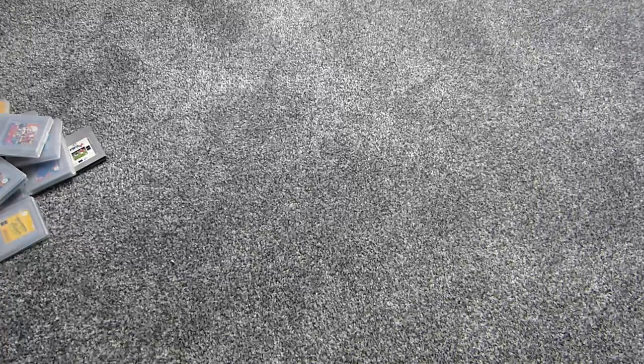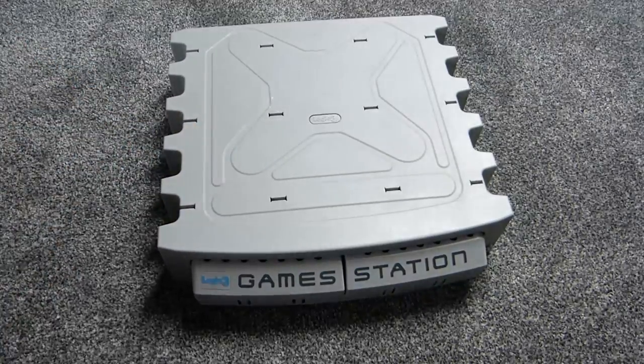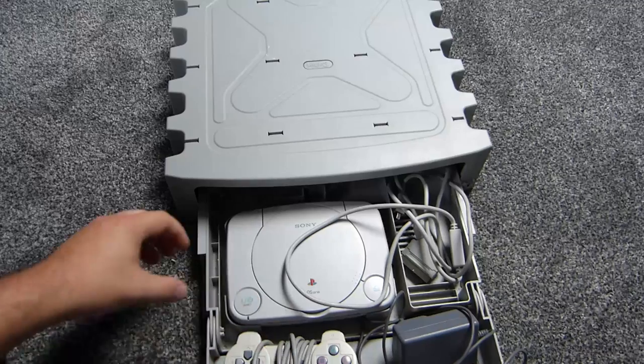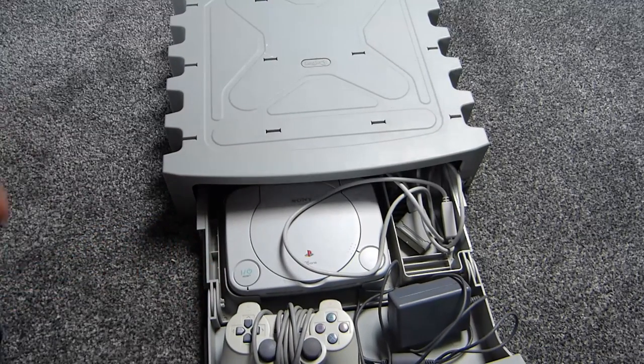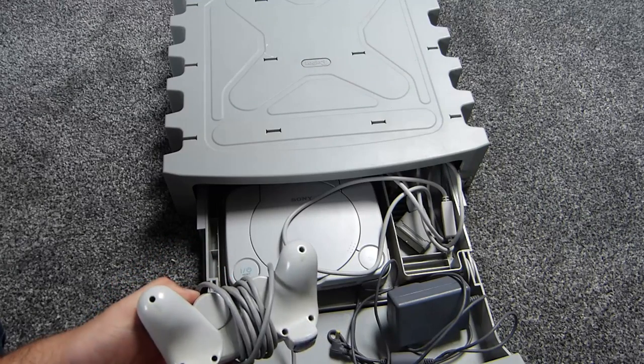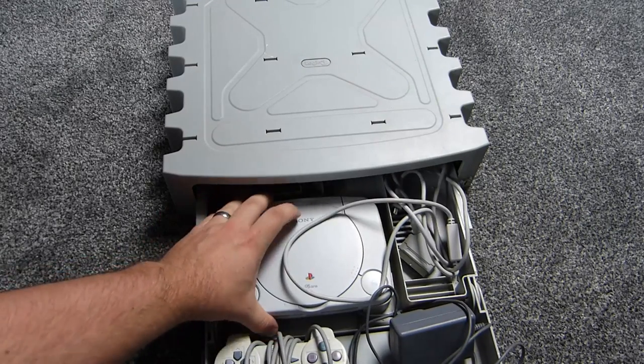Now, last up was an absolute bargain that I couldn't turn down. It's a bit hefty. I'll just move those gracefully over there. A Game Station. But it comes with innards. We have a PlayStation 1 inside it. £3. We have a PlayStation 1 controller. Nice condition. A PlayStation 1.